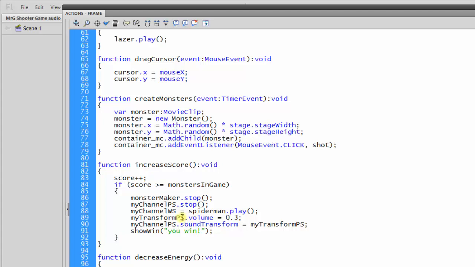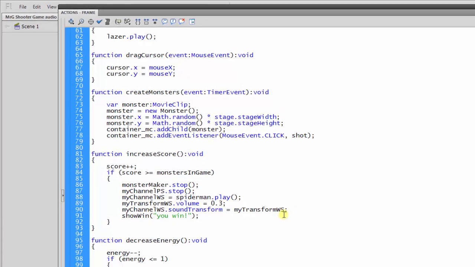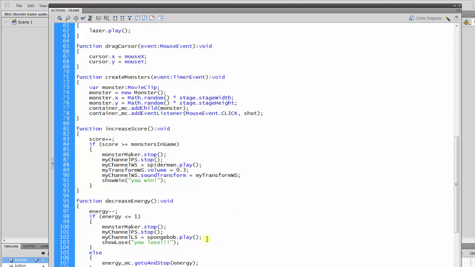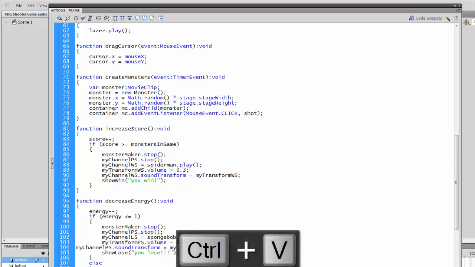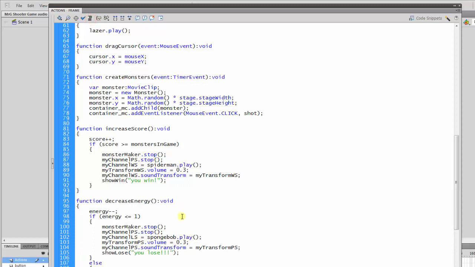So over here I'm going to change play song to win song, and over here I have to change it again, win song, and over here I have to change it again. So copy and paste saves you a lot of typing. Don't forget to change the things you need to change. And then over here I'll hit enter, paste it in again, use my auto format. Over here we're going to say lose song, so just change the P to an L, change the P to an L, change the P to an L. Hopefully I didn't miss anything, but I think I have everything.